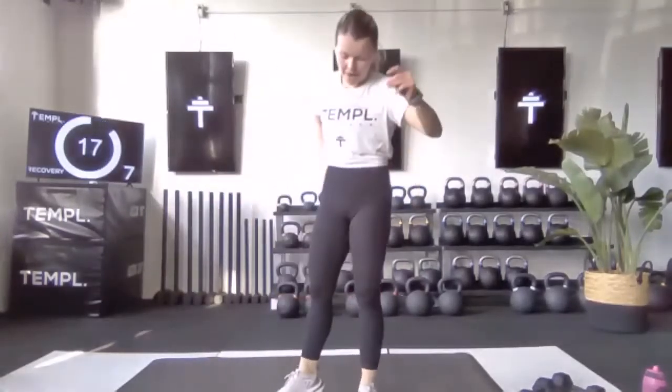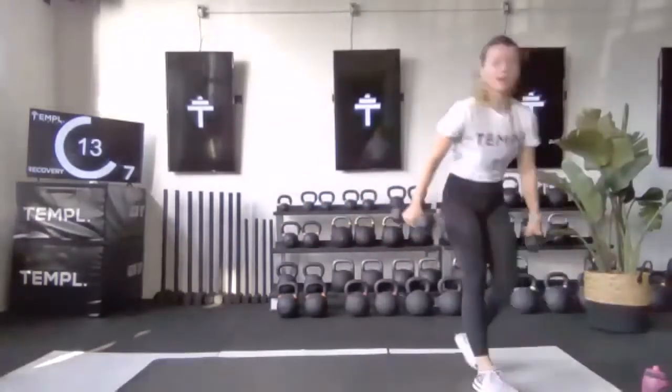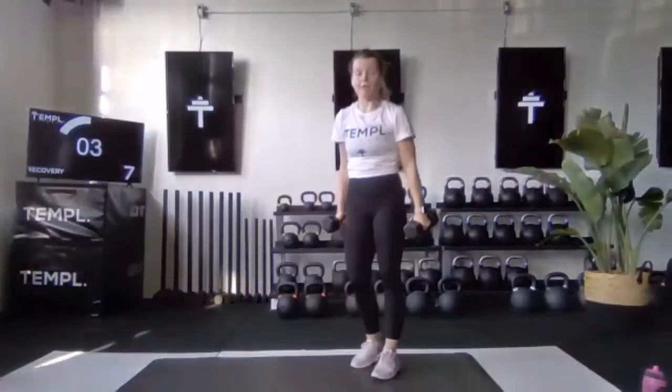Awesome. Back to curl and press. So this time, I want you to do a regular bicep curl, palms facing up, turn out, press, shoulder press, back down. All right, everyone with me? 2, 1. Let's go. Rotate, up, down, up, rotate. Woo.